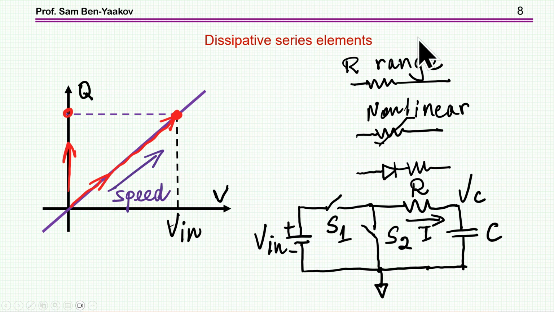Now, what is the difference between all these? There's actually no difference except for the speed or the rate at which the charge is accumulated, okay? If you put a larger resistor, the end result will be the same, but it just will take more time. Same thing for nonlinear, same thing for a diode. It will change the time, but it will not change the ratio of the accumulated energy and dissipated energy. It's the same thing. So we come to the conclusion that it really doesn't matter what this element is if it is dissipative. So this is very important.